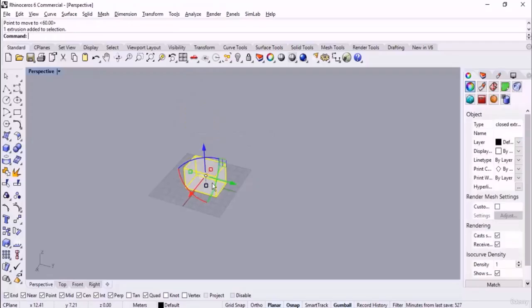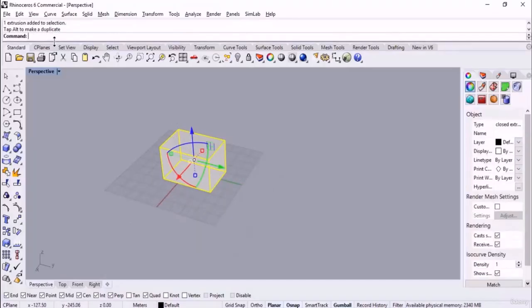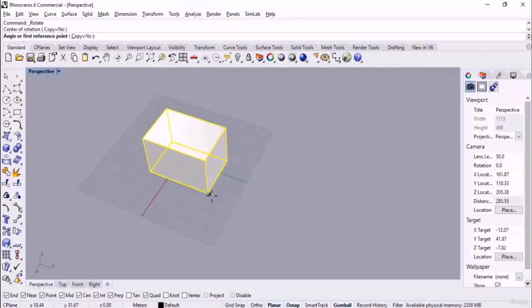And the next command is rotation, as you are aware, that we used gumball for rotating the object. Here I can search for RO, then I press enter, then I should specify the center of rotation. When we were using gumball, the gumball itself was considered as the pivot point in the rotation process.